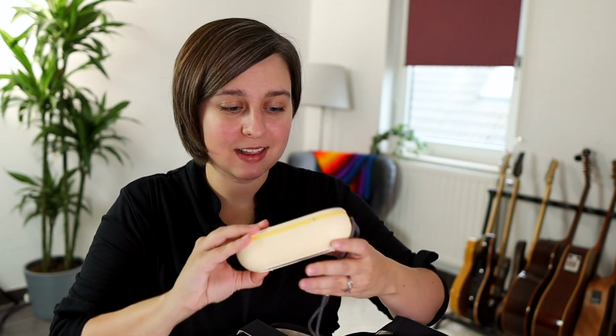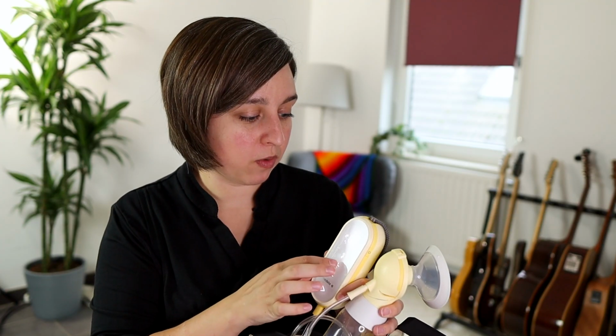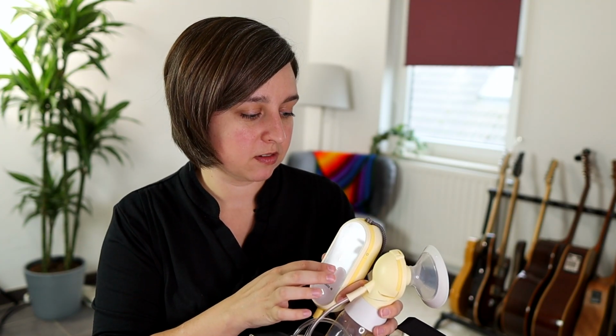And my recommendation for you working moms is actually going to be a pump from Medela, the Freestyle Flex. I really like this pump for several reasons. One is that it is very quiet. It's also rechargeable, which is awesome. I was actually surprised at how quiet this pump was.